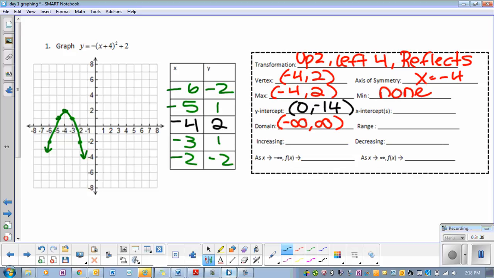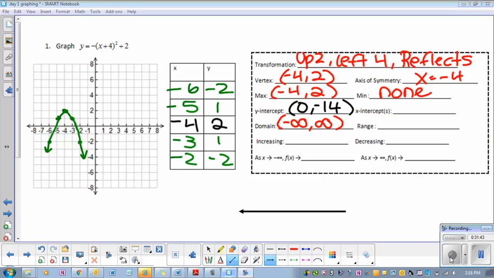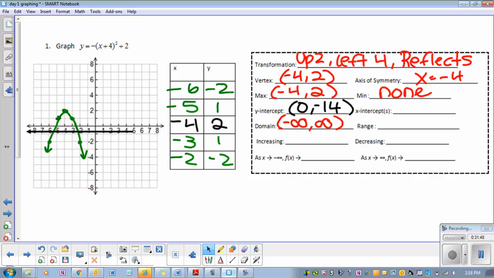Before we go on to do the x-intercepts, let's do the range. All right. So the range is from the bottom to the top, right? You guys have arrows going down for this graph. Where's it going? Yeah, negative infinity. So from negative infinity all the way to what? Where does this graph stop? 2. And 2 has a closed circle, so this is going to be bracket.